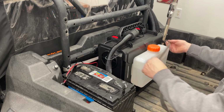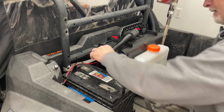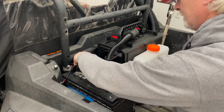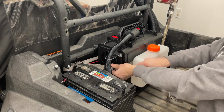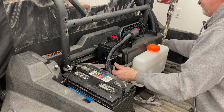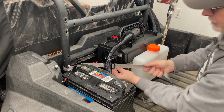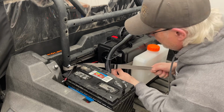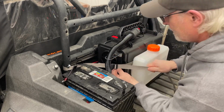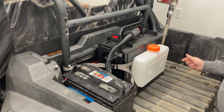Get it so it's not twisted. Just kind of slide it behind that fuel tank. There's a little room. Clip it on there. Cinch it on down. Give it a 100-mile-an-hour test there. Good to go.